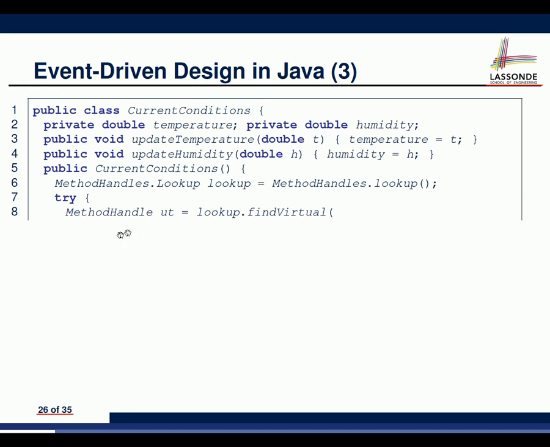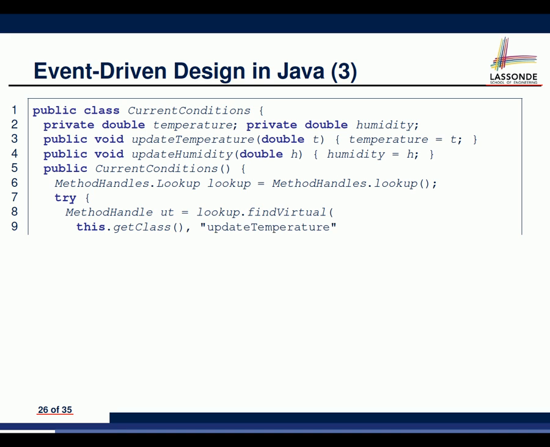I can simply say MethodHandle, and then I can say lookup.findVirtual. Again, it's just a method call. You will see that this kind of scaffolding we are trying to build over here in Java, they support this already in Python. It's much more convenient to do so in Python. But let's see. You simply look up. So what kind of information do you have to pass in order to look up the method reference? You may have seen this in 2030, right? getClass. Basically, get the dynamic type for that particular object.